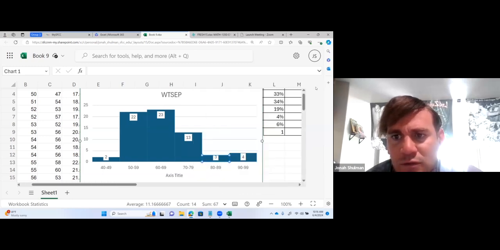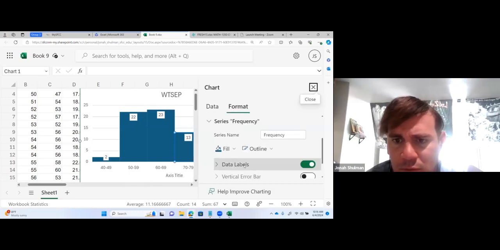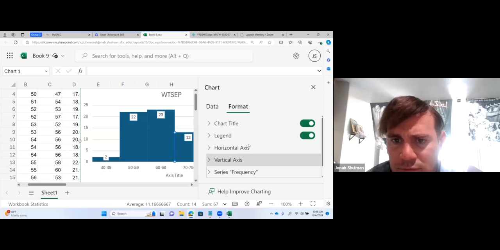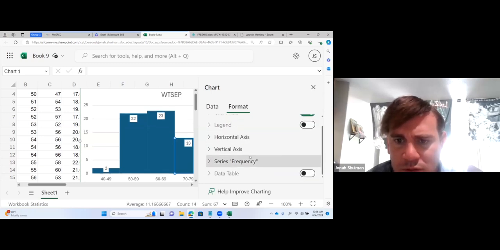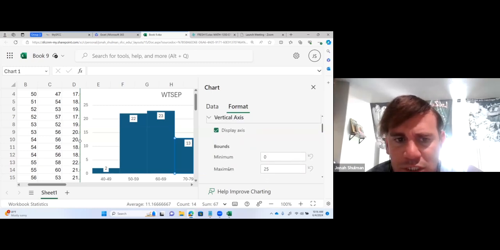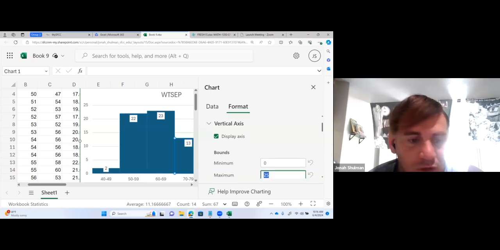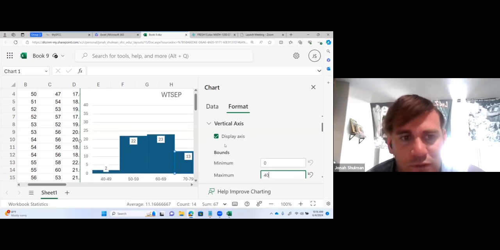What we do have to turn off is this legends business. So sometimes working on this one is just kind of weird. But we just have to turn off wherever it says legend because we don't need it. Because it's all one thing. And I'm also gonna turn on the vertical axis. You should always have, and you can change this too. See, that's out of 25, that might be misleading. You can make this out of 100 or 67, which is the total amount if you like. But then you can't really see most of the numbers, so maybe we'll make it out of 40. I don't know. Yeah, 0 to 40 is okay.